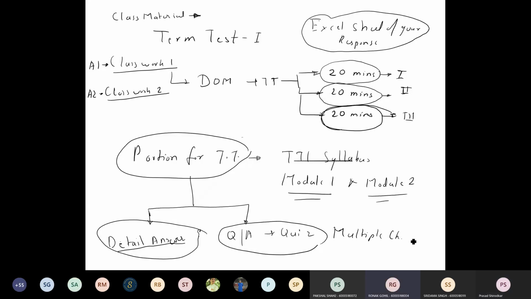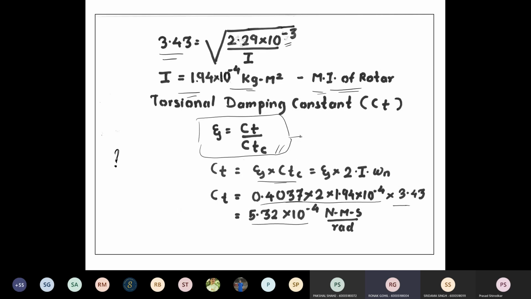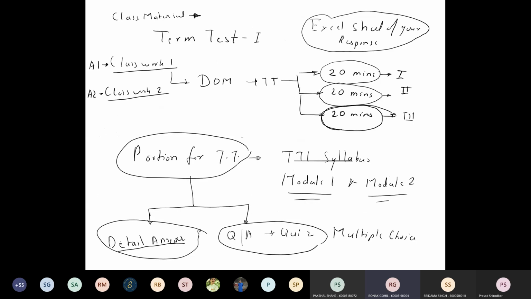Sir, how will we deal with the 20 minutes time? Means if the first section is of 20 minutes, if we complete it earlier, can we shift on to the second? No, see, if I allow that, a lot of malpractices are happening. So that has to be avoided. The questions will be proportionate. The amount of time that will be given for the 20 minutes questions will be more than adequate. So time will not be a factor, provided you are thorough with your material.